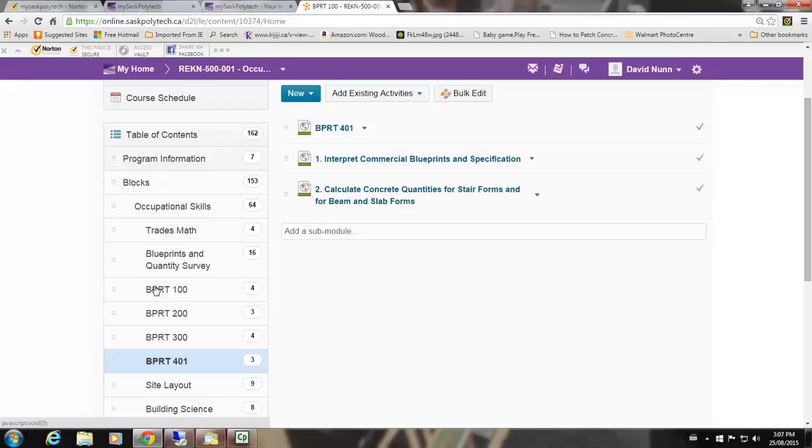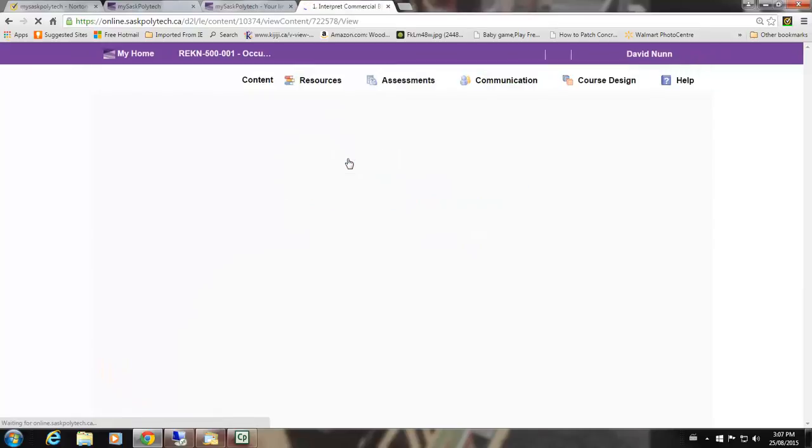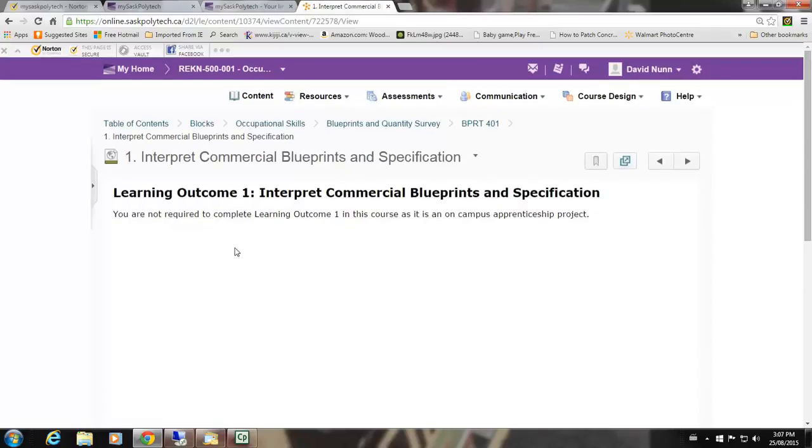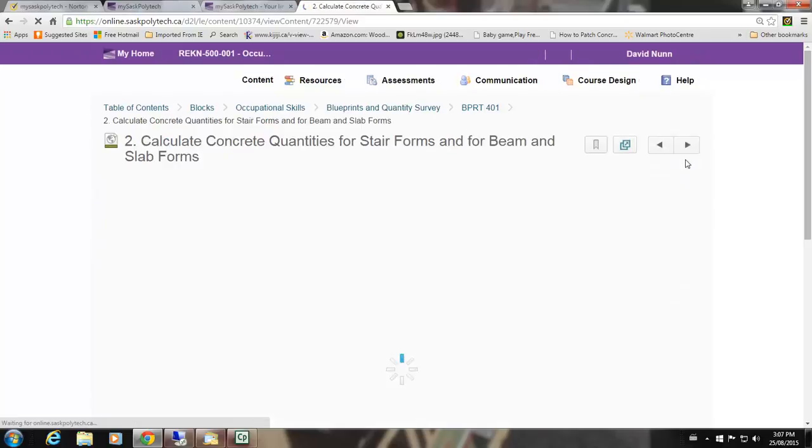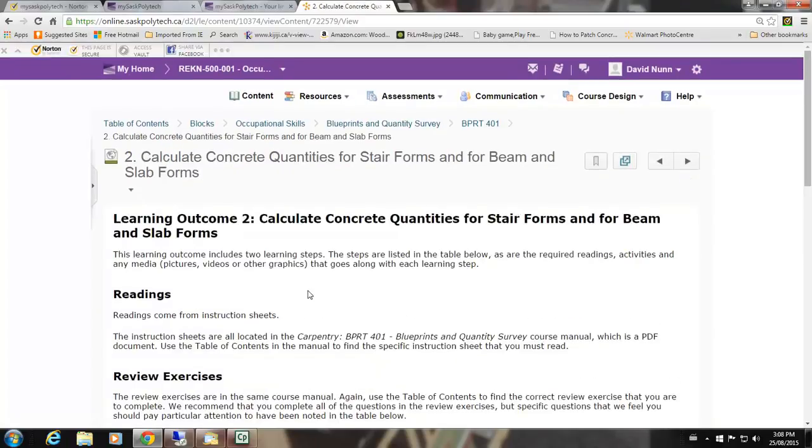So for example, some industrial study. I'll just show you what I mean. Let's just have a quick look at that. You'll notice that Learning Outcome 1 for this particular course manual, you don't need to worry about it. It's already been covered. Or sorry, everything that you need to know is being covered.